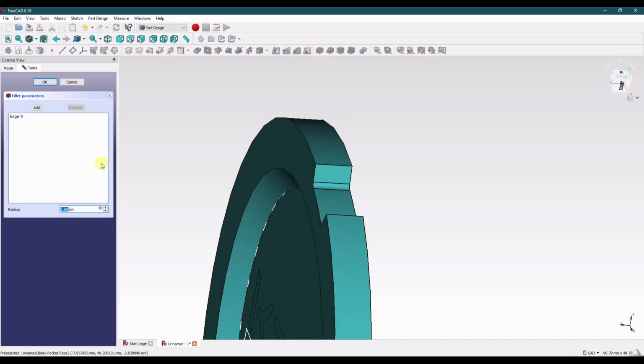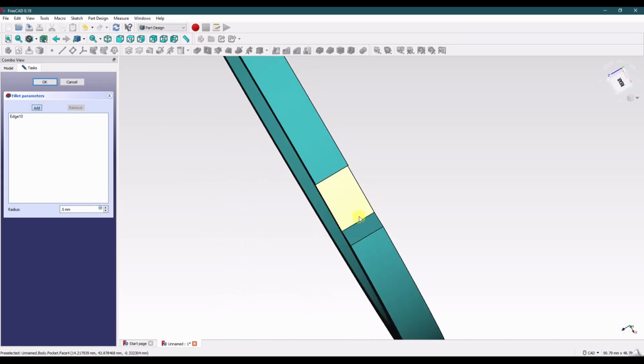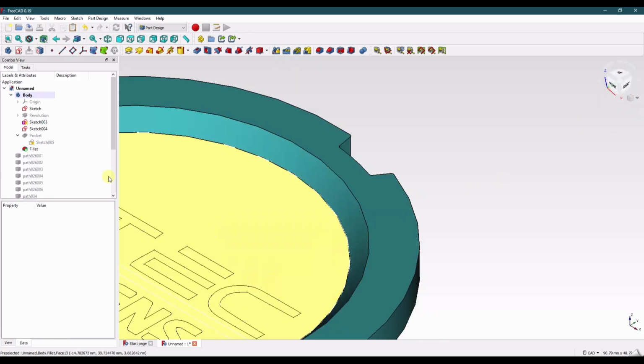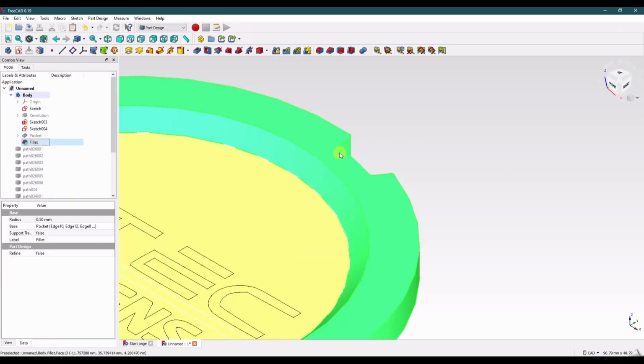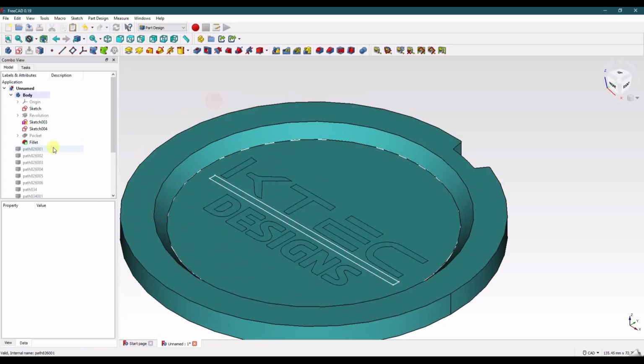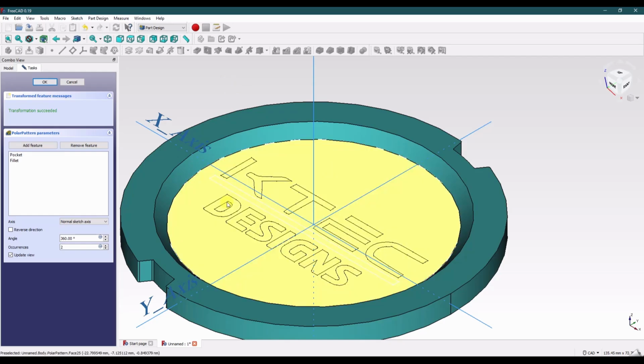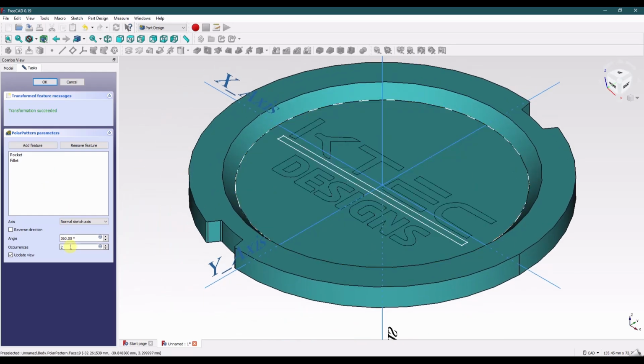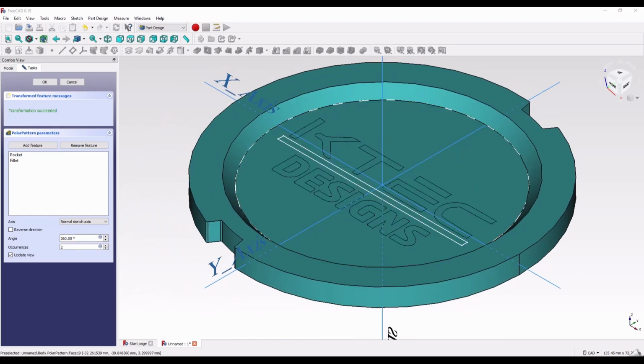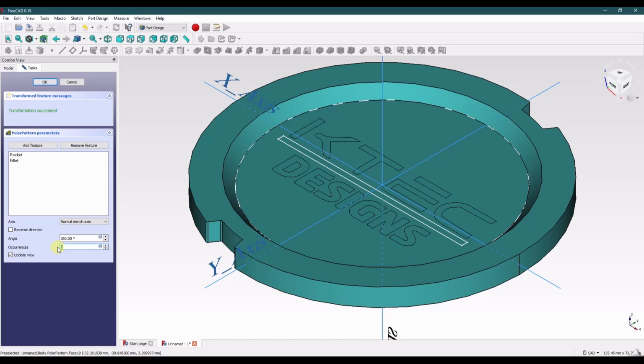Let's add some fillets to these corners. So now we got our pocket, got our nice little fillet. So we're going to take those two, and we need to make a polar pattern. The number of instances we want is 14. 14 of those bad boys.